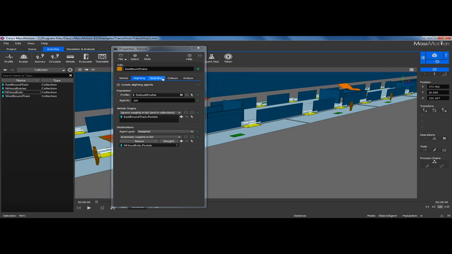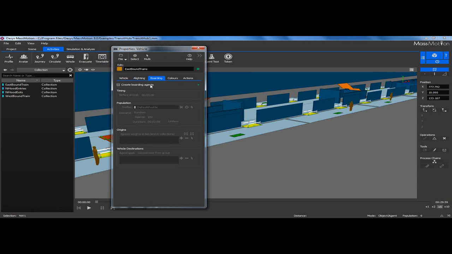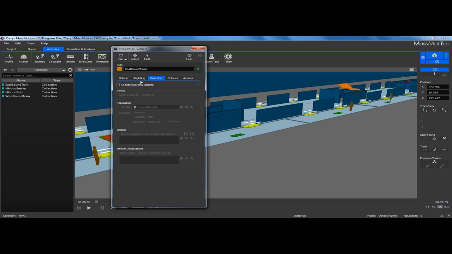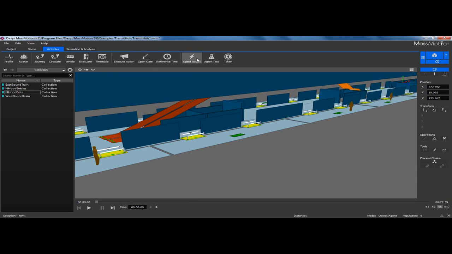In terms of boarding, we can set up a simple system for agents moving towards the train. In this particular example, this is governed by the journey which we've previously set up. But in order to quickly run through, we can have a look at the pre-arrival time. We also have the same origin and destination list as in the alighting system. It is worth noting that if we set the timing for our boarding agents to arrive to be prior to the simulation start, these agents will not be created. So this is something to keep in mind. We'll disable that for the moment and then have a look at how this eastbound train system actually runs.